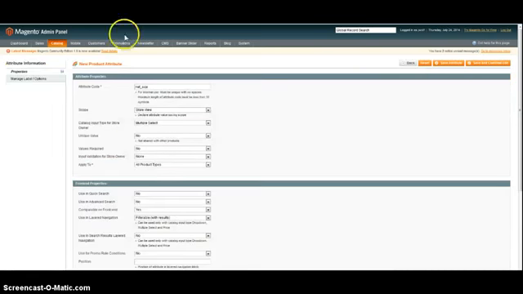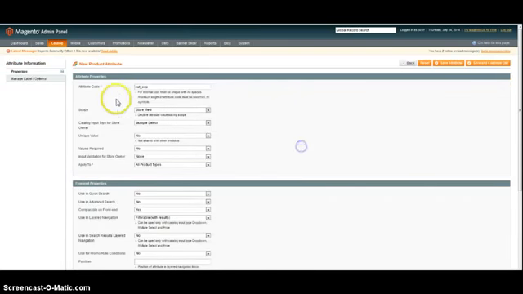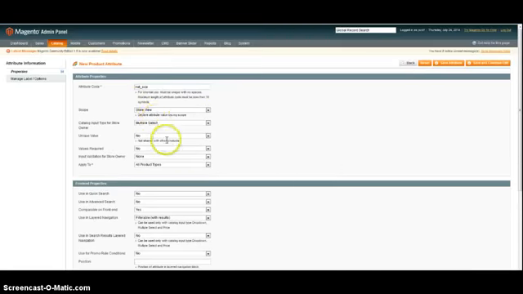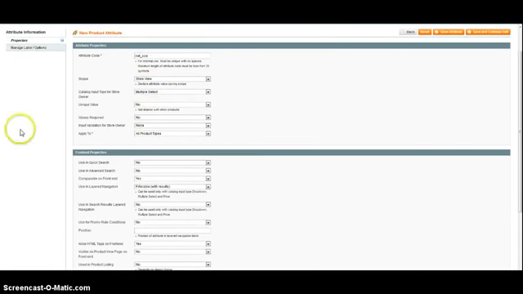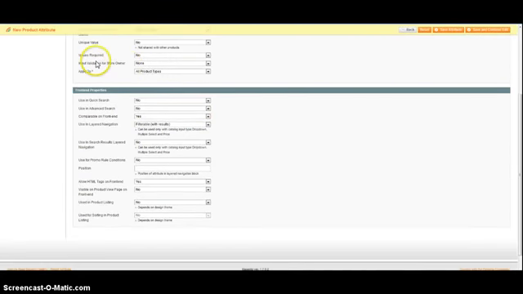So the first step of this process is to go to Catalog, Attributes, Manage Attributes, and then you're going to create a new attribute, Add New Attribute. You're going to come through here, you're going to add an attribute code. In this case, we're going to do a multiple select, so there's multiple options. Each of the options will show up on the left-hand value. Unique value, it has to be unique values required.